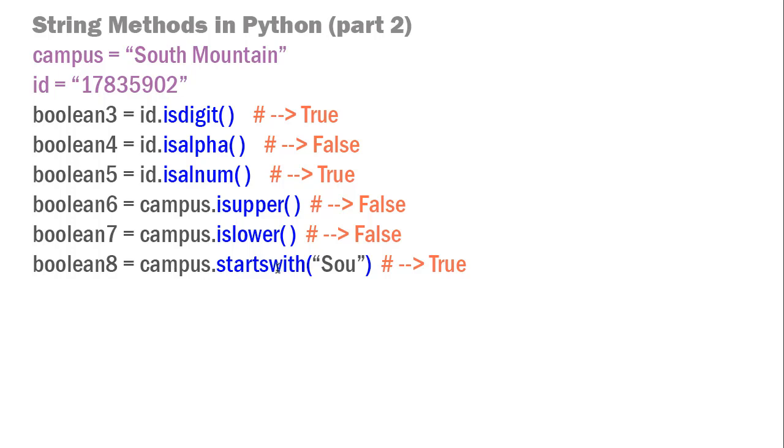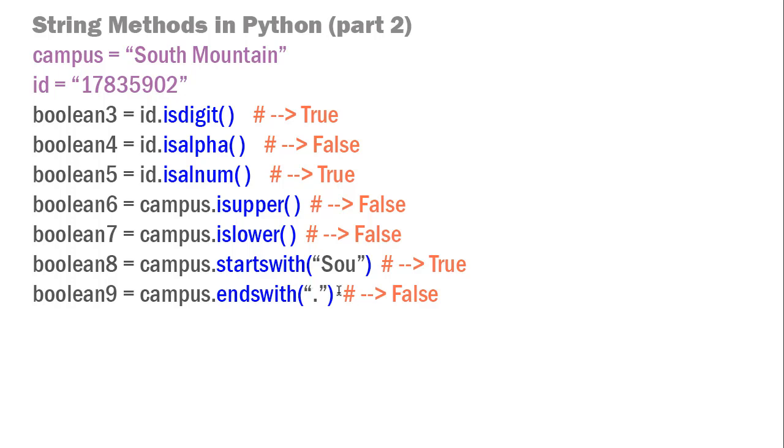I can check if a string starts with a character or a phrase or a word by using the .startsWith method. And that returns either true or false if that's a match. And again, these are going to be case sensitive. You might want to do campus.lower.startsWith and then make this a lowercase s if you didn't care about case sensitivity. There's also an ends with. So maybe you want to check to see does the input that they entered end with a period.